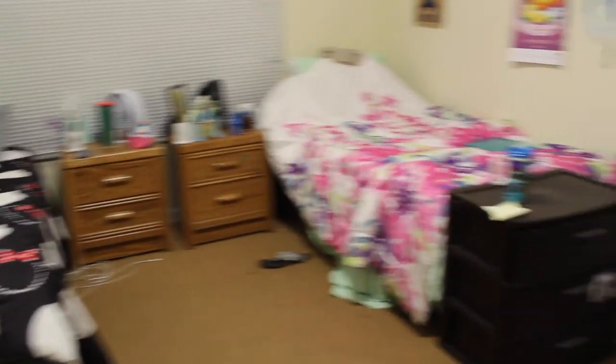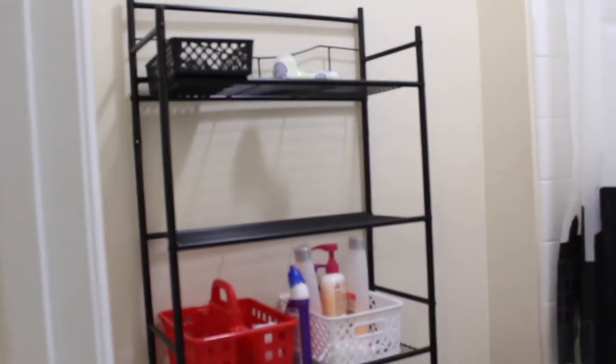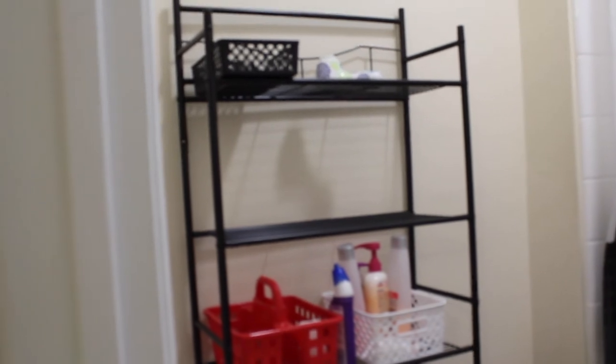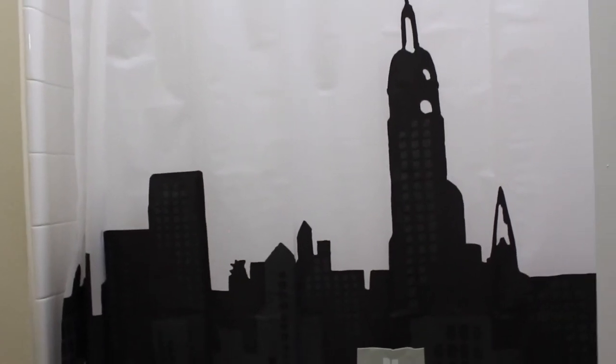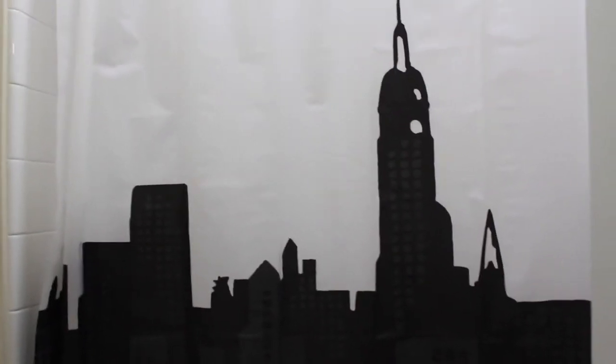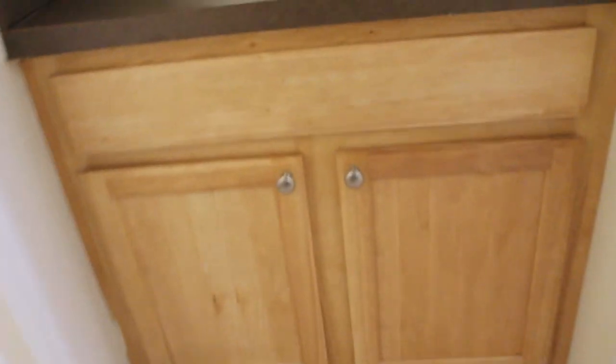Just looking at an overview of our room, when you turn to the right we have our vanity right in front of us, our bathroom to the right, and the closet to the left. I'm going to head into our bathroom first. We have our toilet here, and Olivia got this over-the-toilet caddy that her dad put together — that helps with space. We have our shower curtain here, although we are planning on changing it very soon because neither of us got to pick it — we want something a little more beachy or Disney, a little more whimsical. Directly in front of us we have our vanity. I have some makeup wipes over there, we're both using that toothbrush holder, and underneath I have a box full of extra supplies. We also have a little medicine cabinet over here, which doesn't really have much in it.